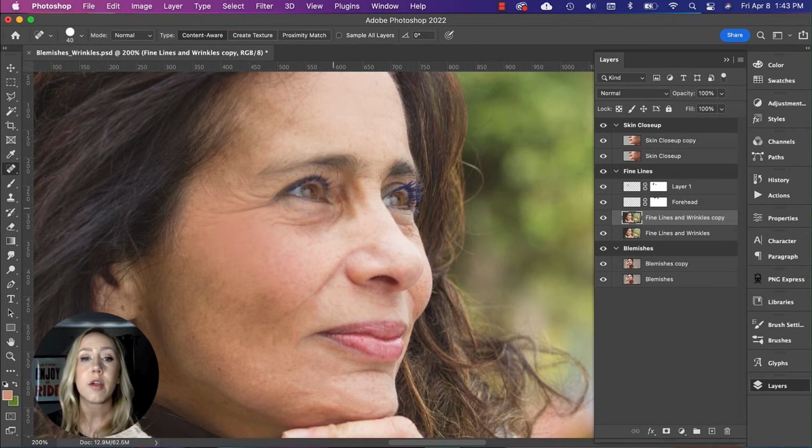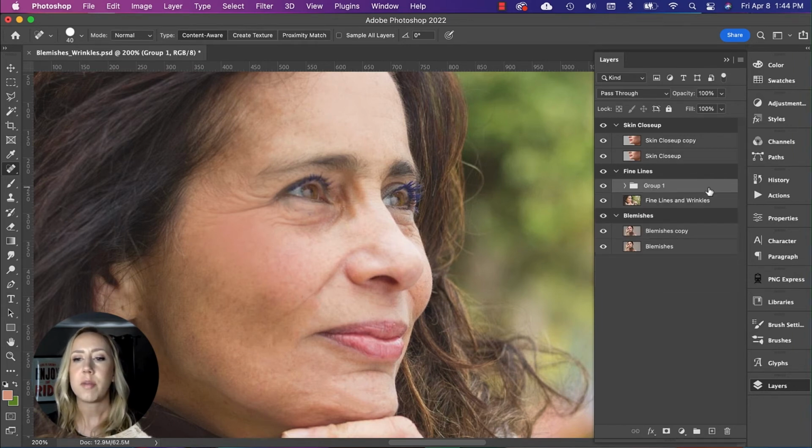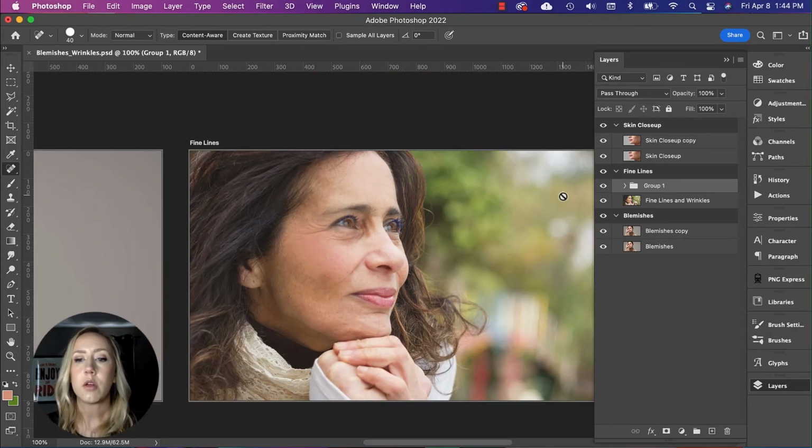So you do need to be careful. But if there are certain dark spots that you want to get rid of, those are super easy to really remove away. So I'm going to group this, just doing Command G on a Mac, probably Control G on a PC. I'm going to group that so that I can reveal, maybe we zoom out a little, where we ended up and where we started. So you can really start to see that that is a pretty big difference of what we were able to achieve just by adding a few different colors and using that spot healing brush.